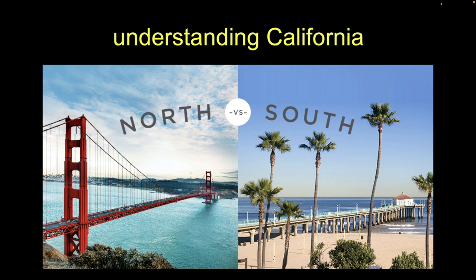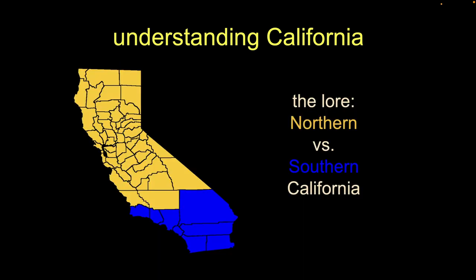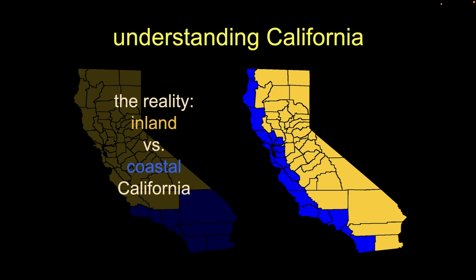When we talk about the diversity of California or the groups of California, it has historically always been, in the media and pop culture, Northern California, Southern California. That's not even close to being true. So this is the lore: it's the North and the South. But this is the reality, and this has been the reality for a long time, and will be going forward. We can put ourselves in some pretty consistent bins fairly easily, but those bins aren't north-south, they're inland versus coastal. I'm showing coastal here in blue.